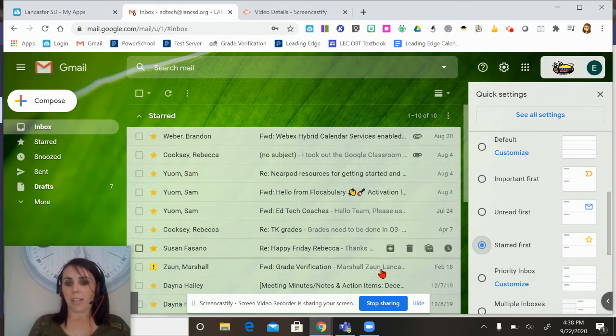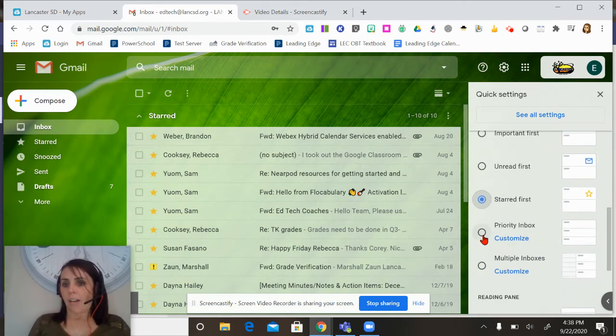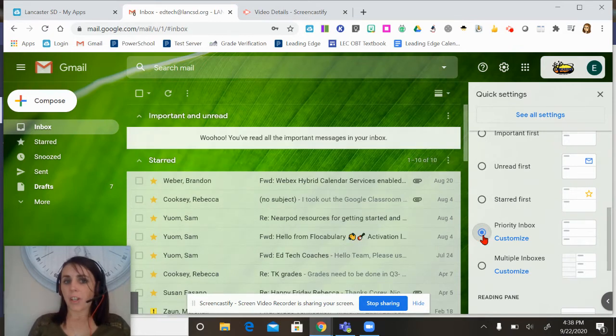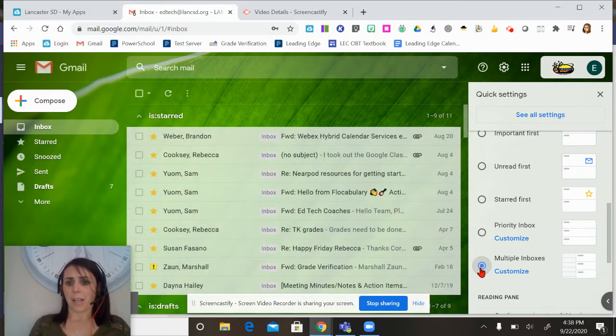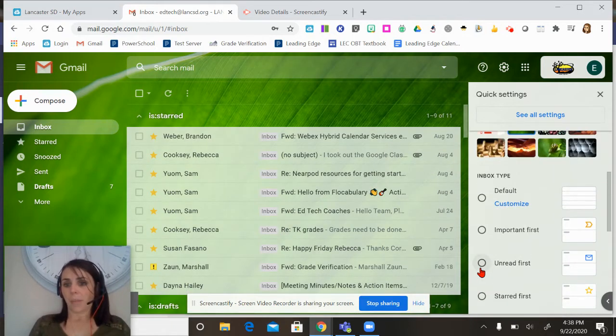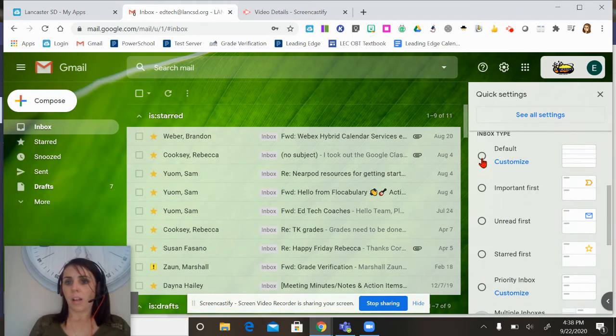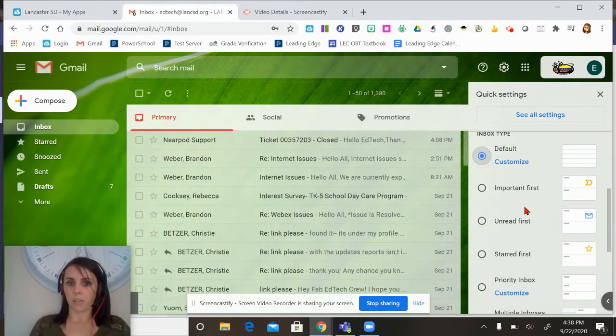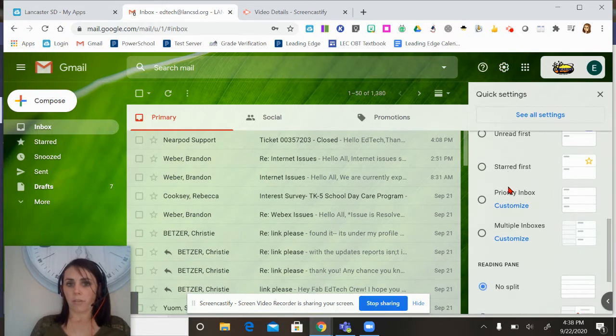So those will be on the top of your email list. You might not want that. You can have priority come up first. We're probably not going to want that. And then you can have multiple inboxes and customize it on your own. But that is up to you. So I keep it at the default setting, easiest for me to keep track of.